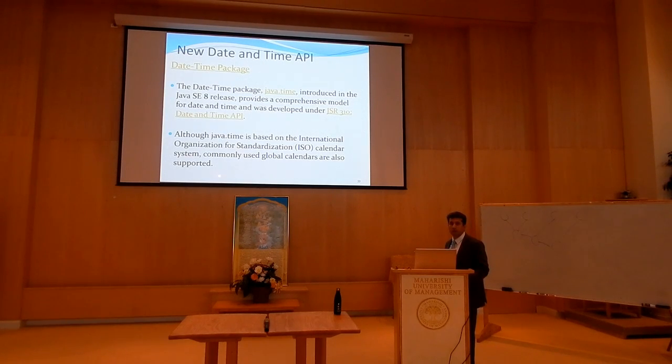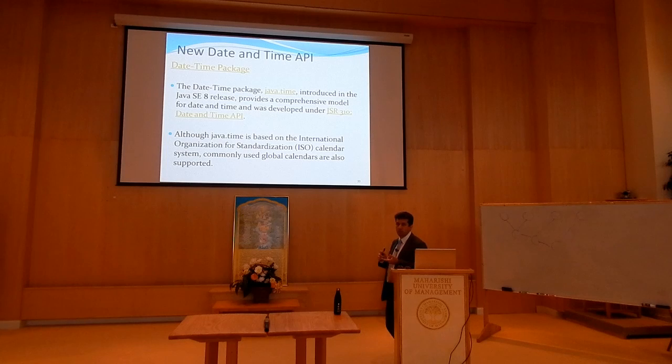And not only that, but then date and time formatting. The whole world follows ISO. The United States follows a different standard. Okay? And that is very confusing. All of that causes confusion. So the whole purpose of this JSR is providing classes and utilities that are easy to use and follow international standards. So that's the new date and time API.